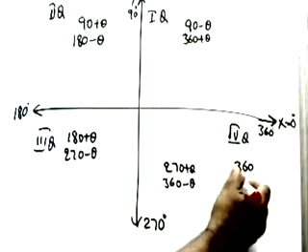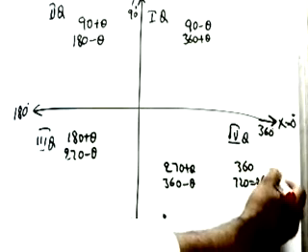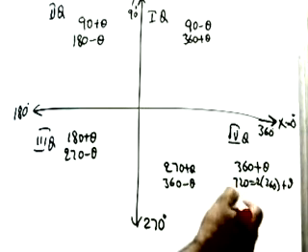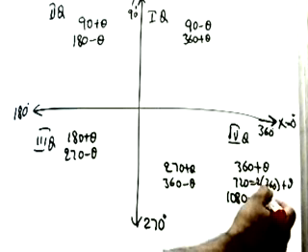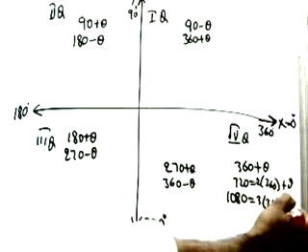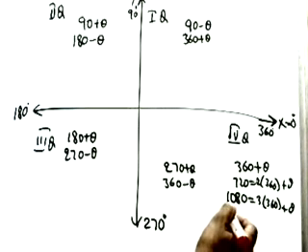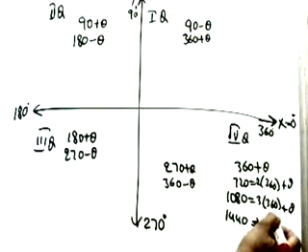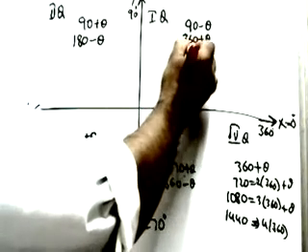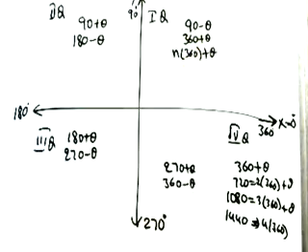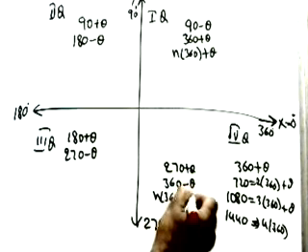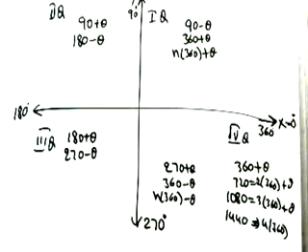You see here, not just 360, 720 also we can write as 2 into 360. Suppose 360 plus theta and 2 into 360 plus theta, they are also the same. In the same way, 1080 we can write as 3 into 360, plus theta. In the same way, 1440 is 4 into 360. So any number into 360 plus theta will also be the first quadrant, and any number into 360 minus theta will be the fourth quadrant.